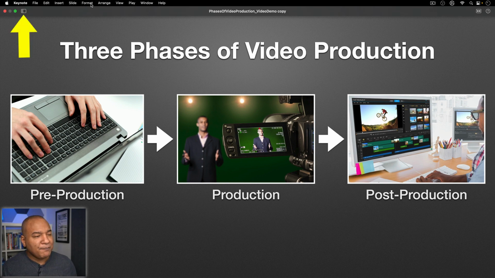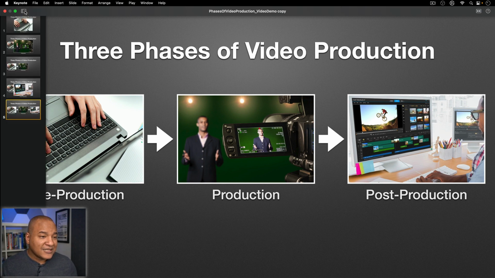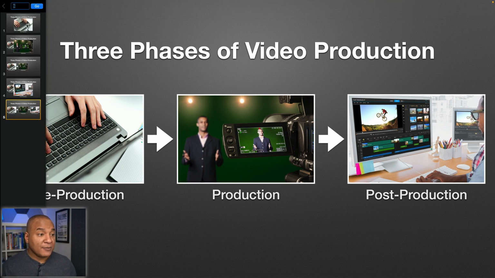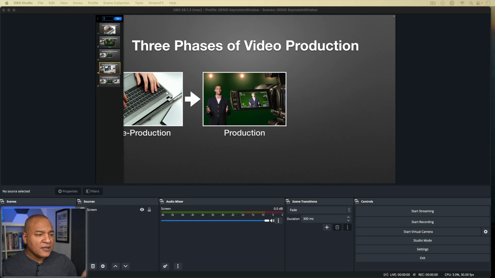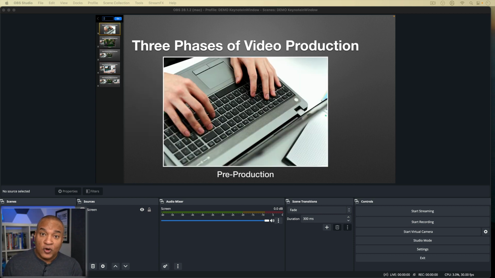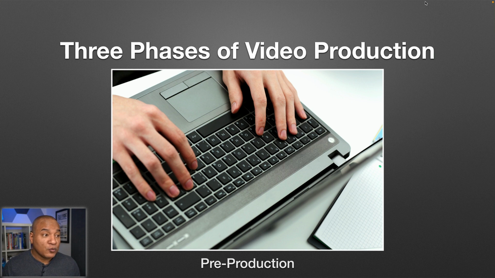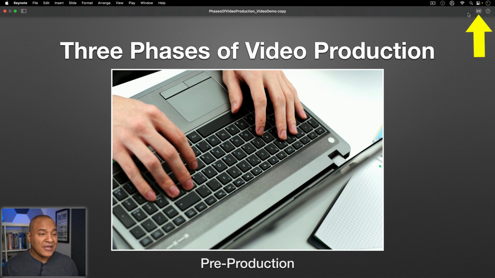Now, if you select this button on the top left of the window, you get the slide navigator, where you can jump to any of the slides in your slideshow. Now keep in mind, the slide navigator will show up in your screen capture on OBS, which may or may not be what you want. A much better way to navigate through your slideshow is to go over to the top right of the playback window and select this button.